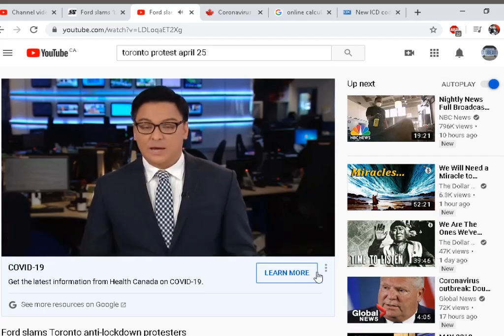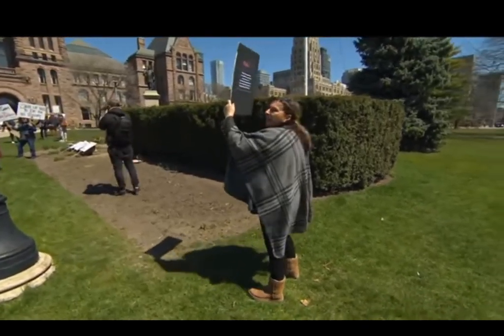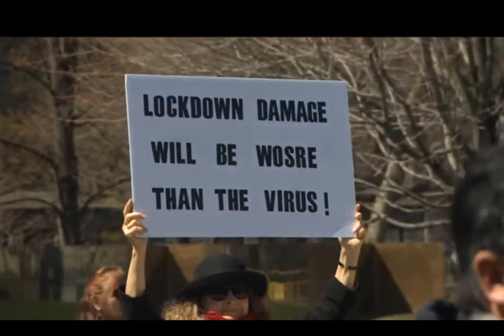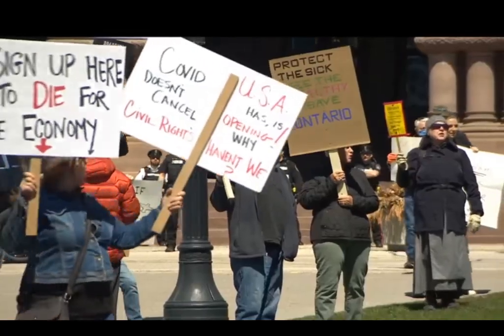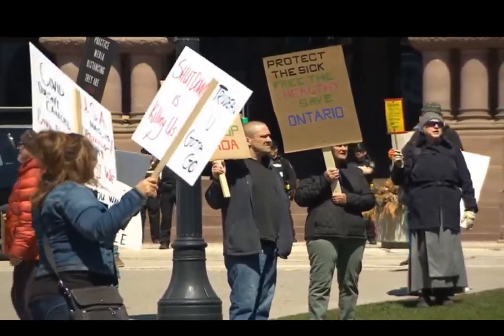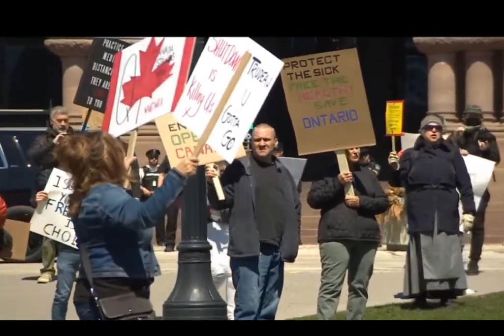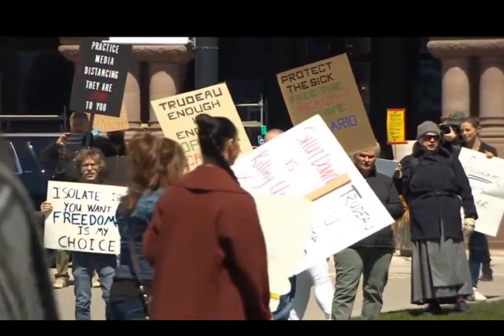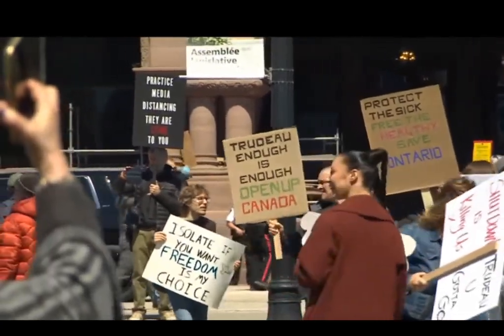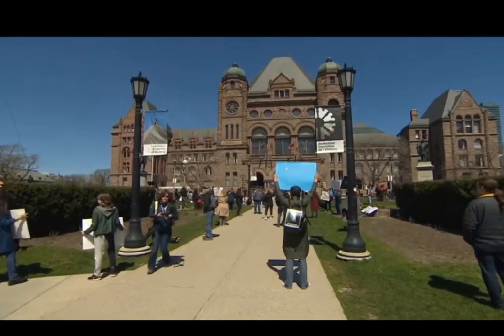I just want to talk about what's happening in Toronto today, because people did take to the streets demanding an end to restrictions meant to curb the COVID-19 infection rate. The virus is a smokescreen. It's a hoax. Now, this rally took place in front of the provincial legislature. Similar protests have popped up in other Canadian and American cities recently. They have drawn individuals concerned about the economic impact of restricting commerce.